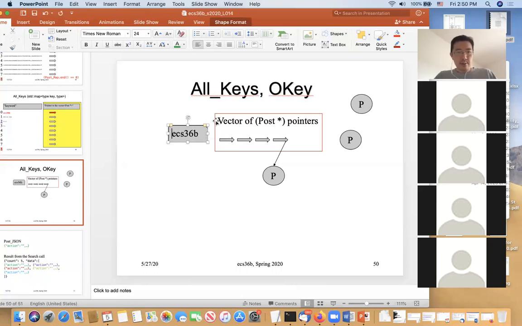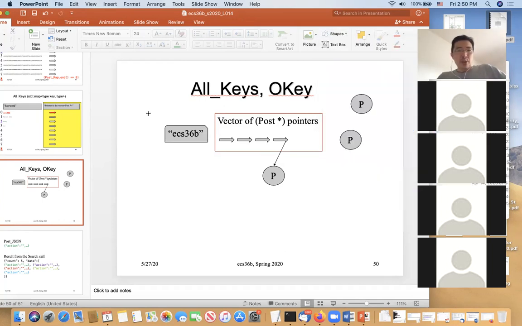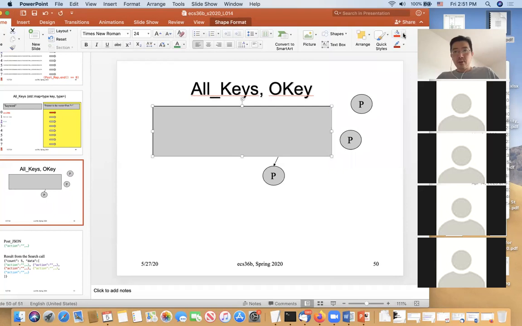Key is a string, just like you know, a string. Okay, so here I have two things. One is a key, which is a string, and the other one is a vector of post pointer. And these two together is called OKey. I think I call it object key or something, but it's fine. These two together is a key. Change the color.